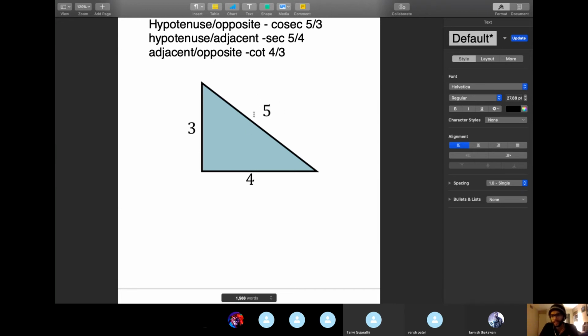So Vishwam, you're saying that AB squared plus BC squared is AC squared, which is fine, but let us state it in terms of the new names that we have given to the sides. Let us say that opposite squared plus adjacent squared is always the hypotenuse squared. Let's state it that way, because this side is the opposite and this side is the adjacent, so opposite squared plus adjacent squared will be the hypotenuse squared. Always remember that. It's extremely important for something that we are going to try to prove very soon.